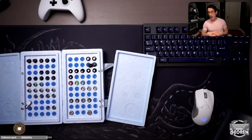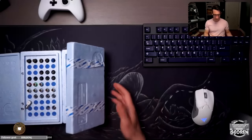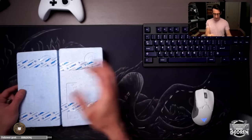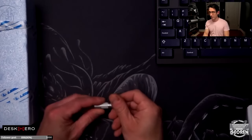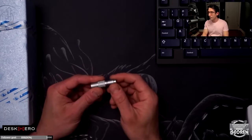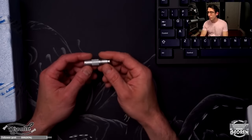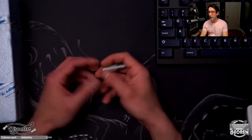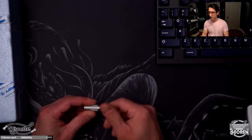Why are they so expensive? For one, they're made out of brass, so the material itself is expensive. The shielding, so let me do a breakdown. I think I've done this for you guys before, but I'll do it again. So the breakdown of a cable is as follows. They get used in all kinds of things, mostly medical, to tell you the truth, because of their reliability, and also in other audio video type applications.